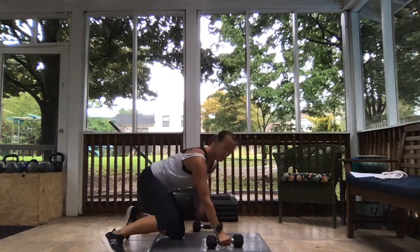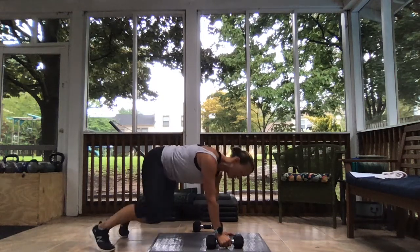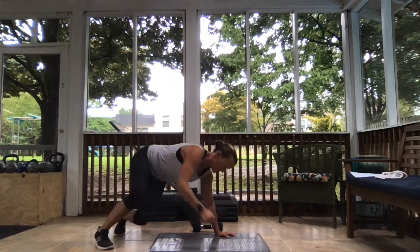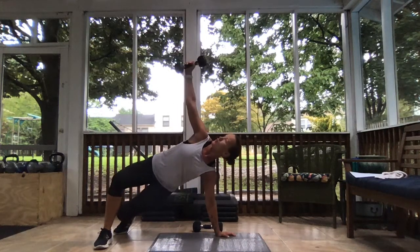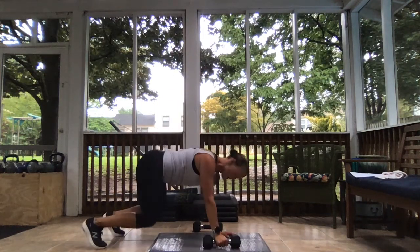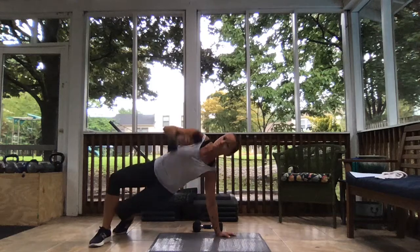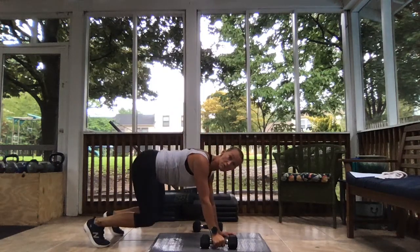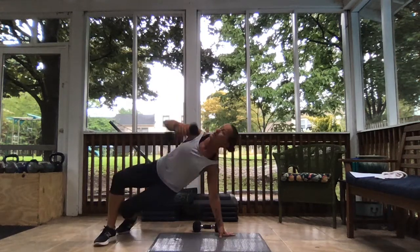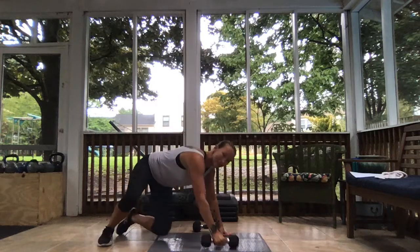One weight. We're gonna be on the right hand. Bear position. Ready? Hips up, knees up, and let's go. Rotate. Open, press. So twist. That right heel should come down. Stabilize yourself and press up. Almost there. One more. And bring it down. Awesome work.